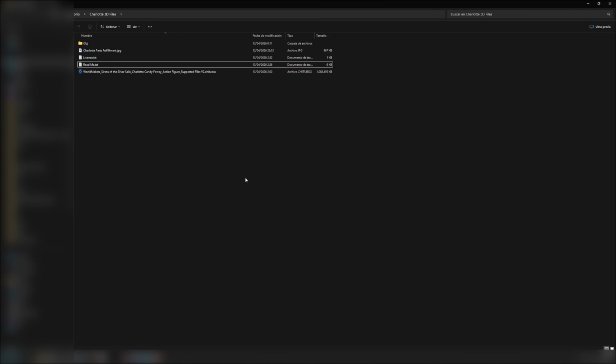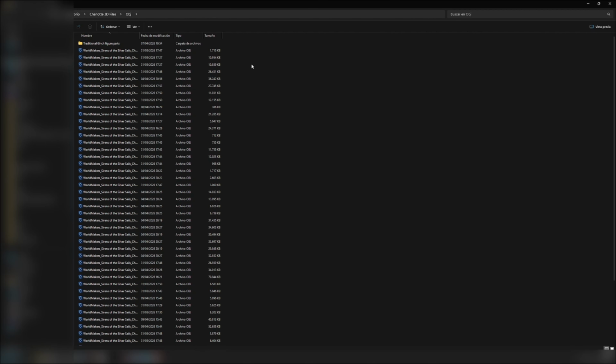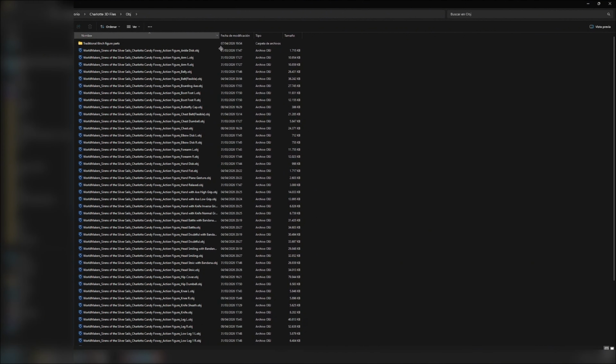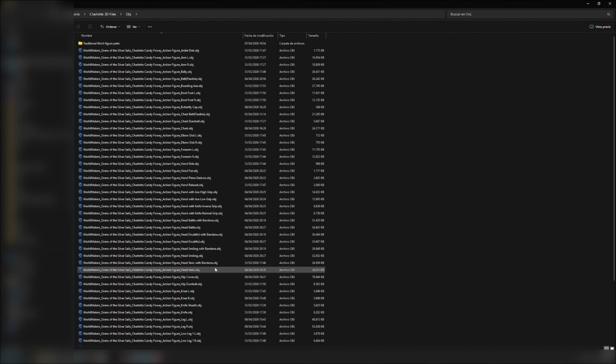Then we have two ways of going forward. We have the OBJs and we have the Chitubox file. For those that know nothing about 3D, the OBJ is just a format in which our file can come in. Basically, we have all the action figure separated in files. But since I already supported everything for you guys and already tested it, I suggest you open the file that is supported. The difference between supported and unsupported, which is this one, is that it comes with supports already for 3D printing.